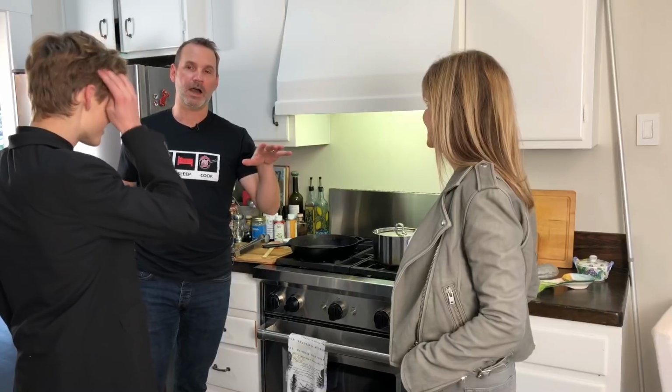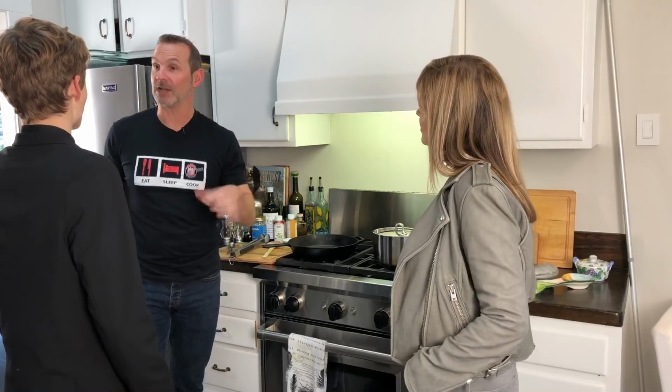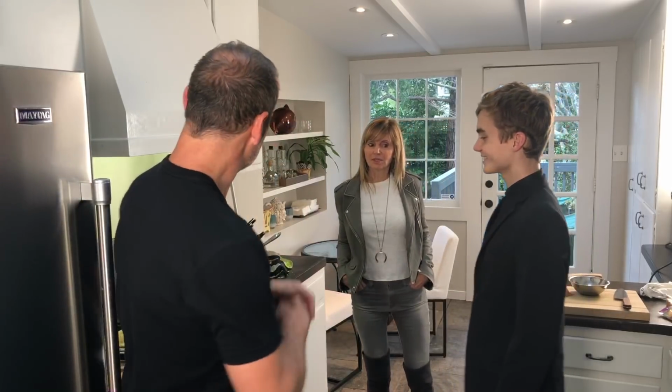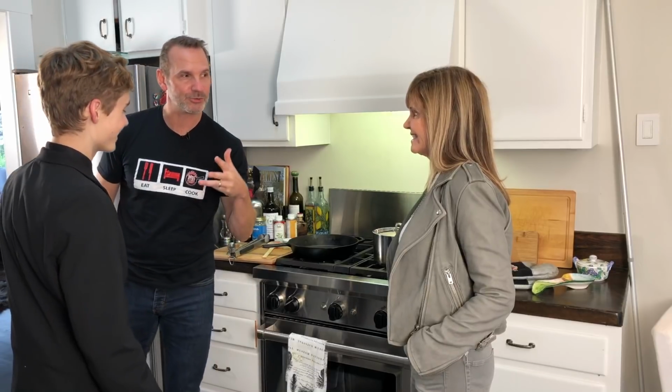Really good in here. I am making ribeye tacos, spicy ribeye tacos, which is going to be so tasty. How about spicy Super Bowl street tacos? Spicy Super Bowl street tacos.